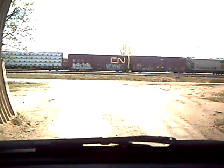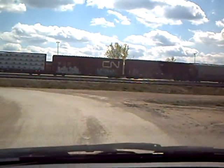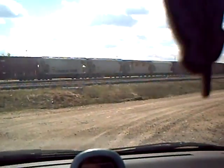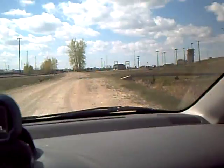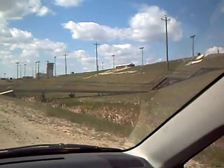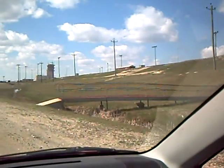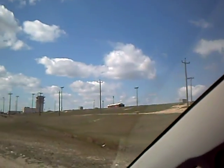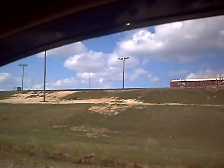We're in the far eastern end of the yard right now. We should take a minute and go up and show you cars coming down the hump - you see one going there now. So at the top of the hump the cars are uncoupled and they roll down the hill, heading off into their various classification tracks - all controlled by computer.